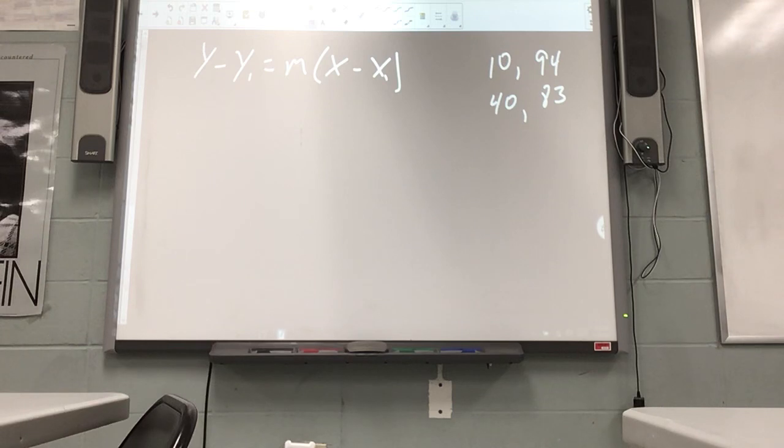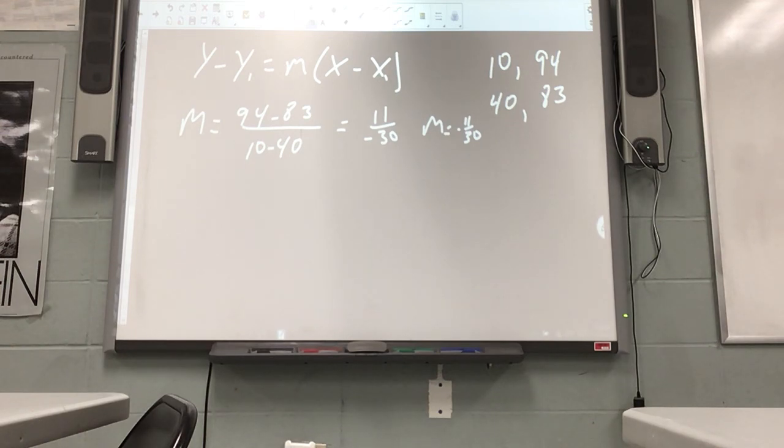So I'm gonna subtract my Y's on top. On this one, doesn't matter which one you choose, right? No, you could choose any two. Subtract my X's on bottom. So that gets me 11 over negative 30, and that doesn't reduce, so my slope is just negative 11/30. And that should make sense, it's a negative slope because your battery power is going down over time.